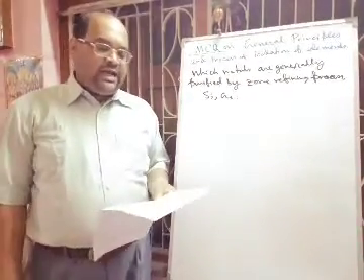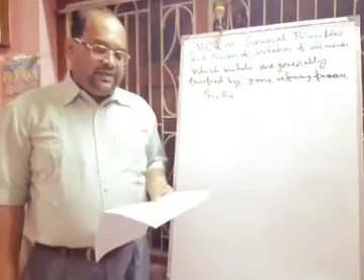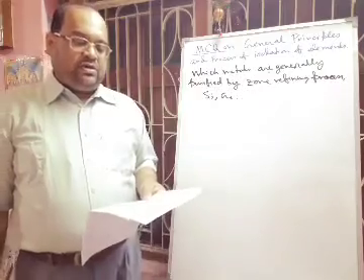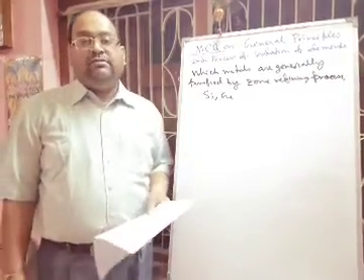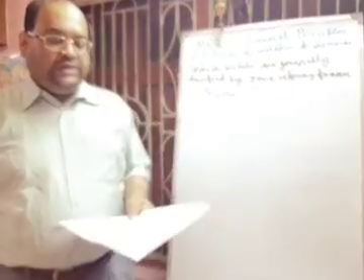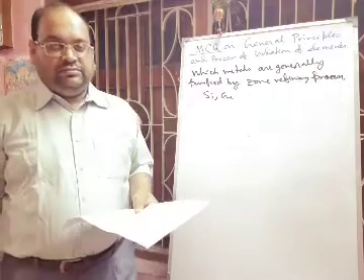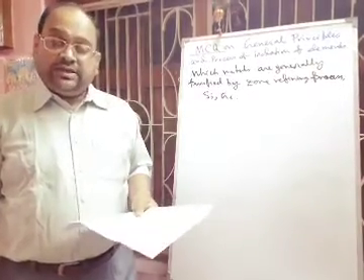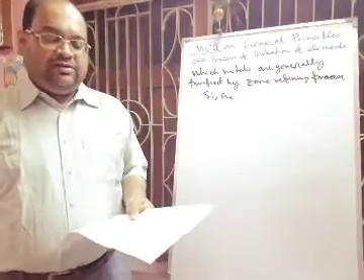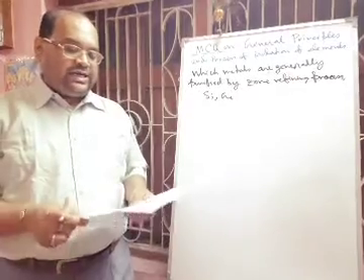Next question: hematite ore is concentrated by the gravity separation method, froth flotation method, amalgamation method, or hand picking method. So definitely here the answer will be the gravity separation method. The ore which is concentrated by wetting with oil, definitely the answer is sulfide ore. That is the froth flotation method. Options are given: oxide ore, sulfide ore, carbonate ore and sulfide ore. So sulfide ore is the correct answer.